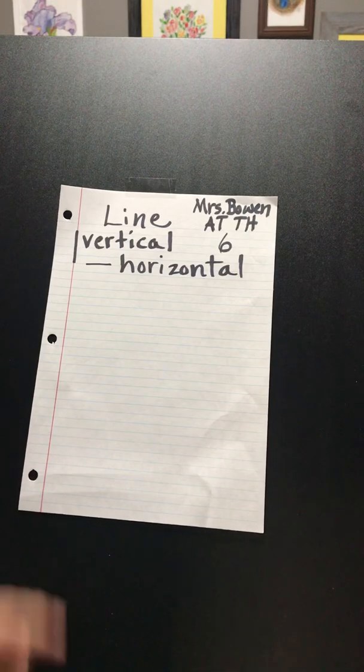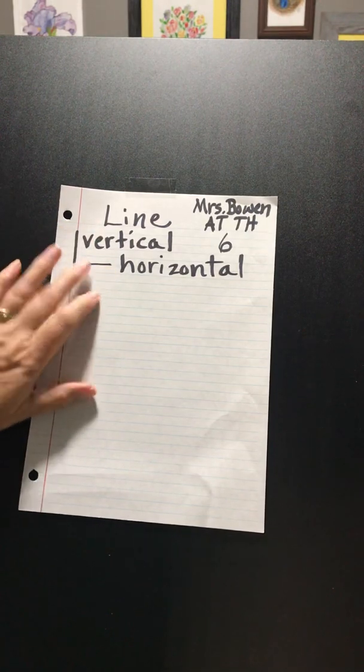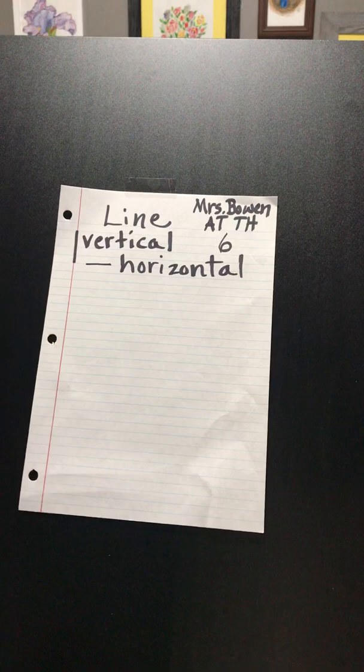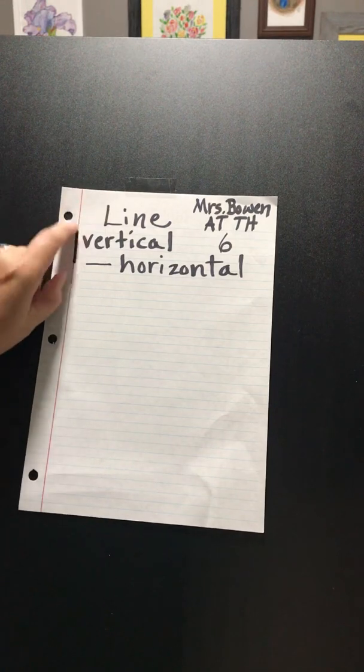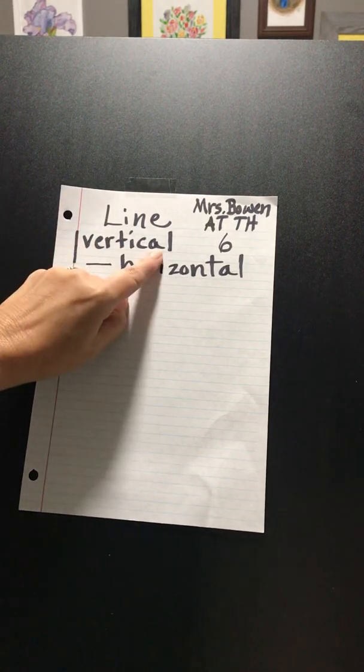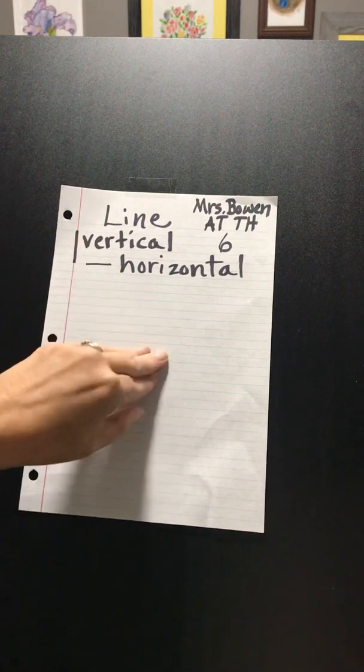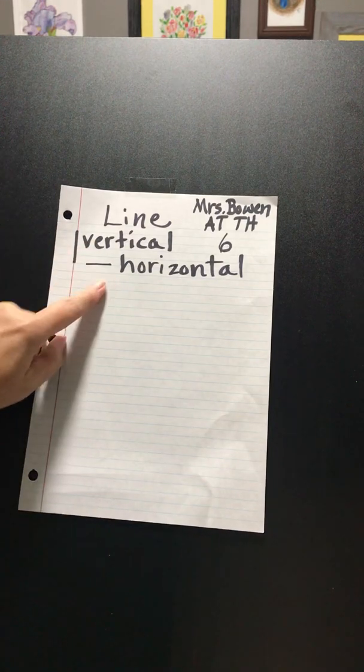You may say, well, Miss Bowen, you've already had me make these notes once. Why am I doing it again? Well, research has proven that if you say it, you draw it, and you write it out, it sticks in your brain. So we'll be doing 2 line lessons. We'll do 2 on shape and so forth. Okay? So we got vertical and horizontal. Do you remember what comes next?